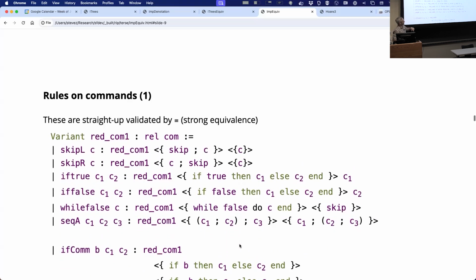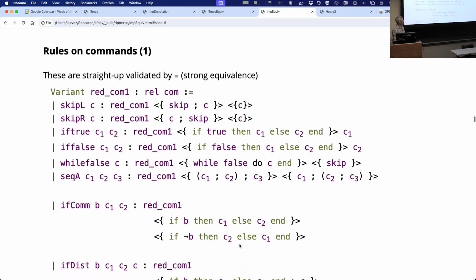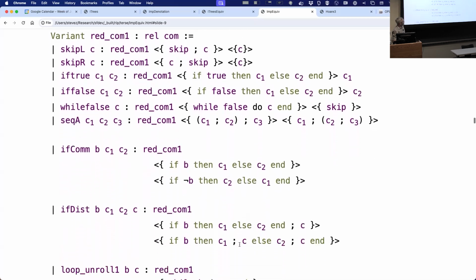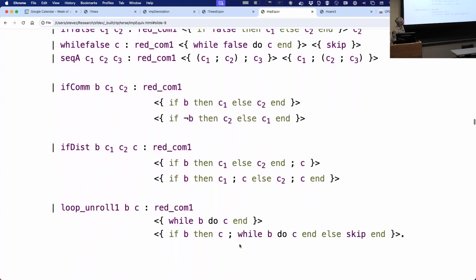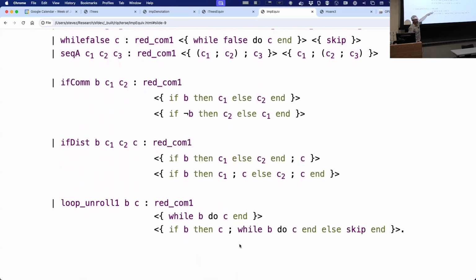Here's associativity of Imp commands at the syntactic level. That follows literally straightforwardly from the associativity of bind at the I tree level. We don't need to go into the monad interpretation. And so on. So we have a list of, here's basically the while loop unrolling for Imp.